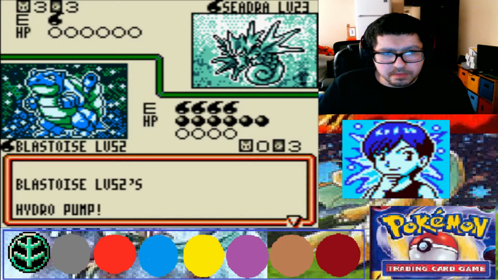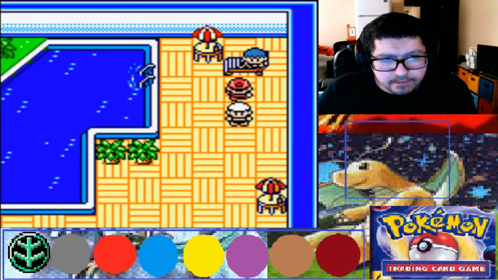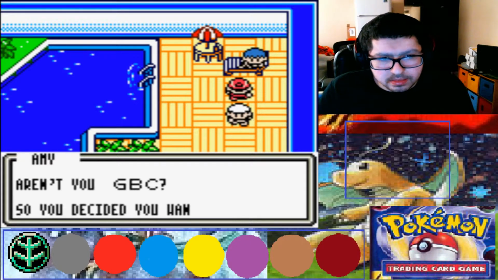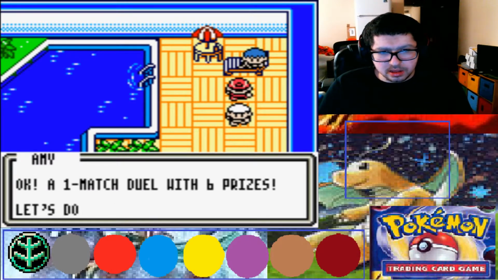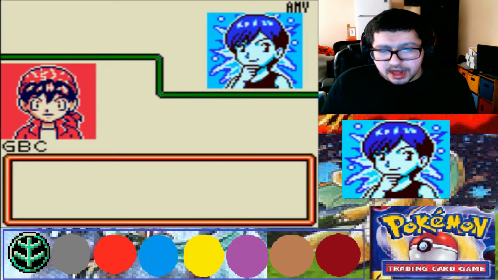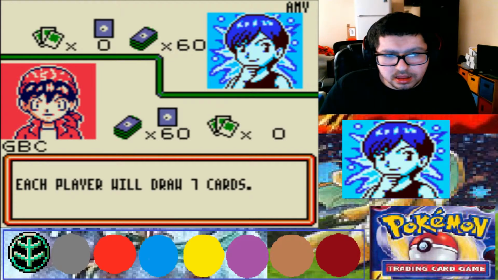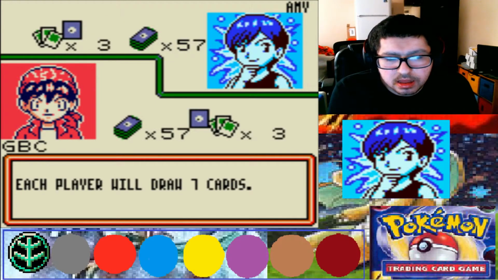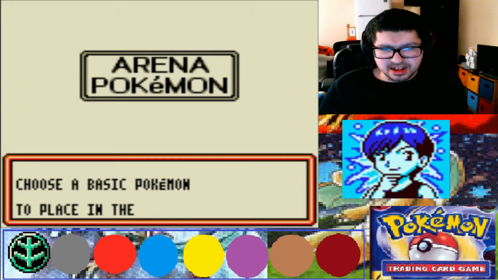So I'm just gonna speed this up. All because I misclicked. That's what cost me the match. Stupid buttons.